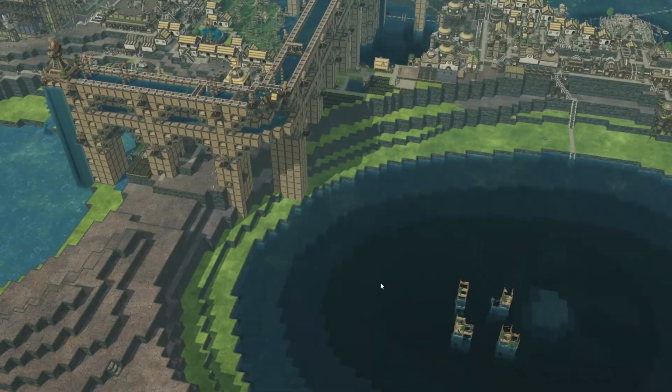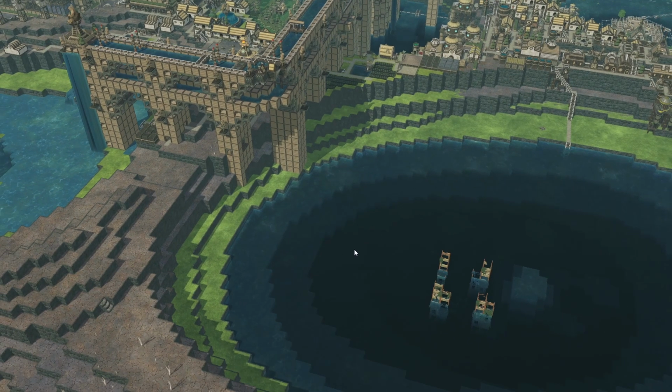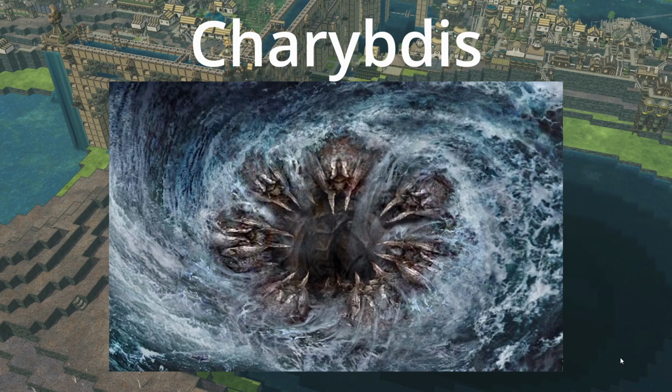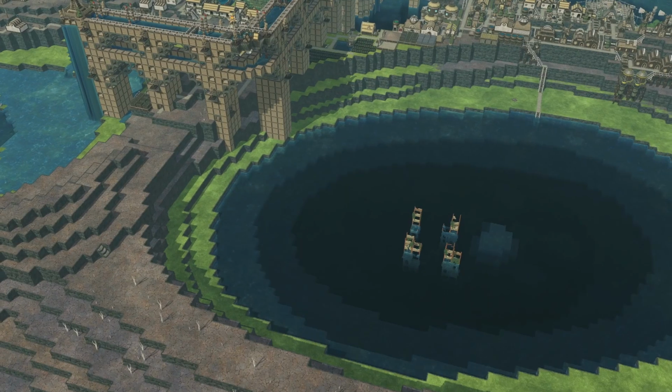One of you guys came up with an idea in the comments about how we could do that. The idea was to have the Badwater drop into a whirlpool-like drain, reminiscent of the ancient Greek monster, Charybdis. I hope I can show you some pictures that I found on Google right now. And yeah, we'll try to do something like that. I'm not sure if I actually can manage something nice looking, but we'll try to do it.